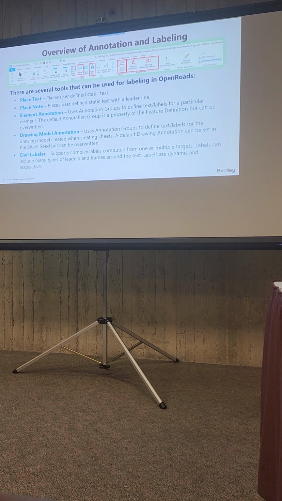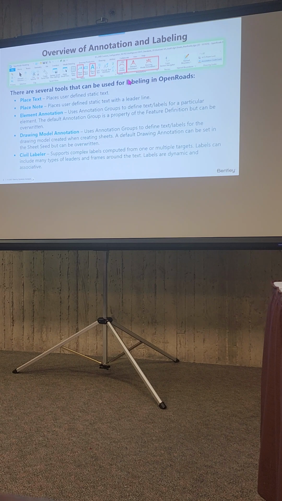Now what you can do on top of that is overrides. That was a really nice enhancement. For stationing, it was always a problem because sometimes you would have different scale sheets where you would want your stationing majors every 100 feet, and then sometimes you'd have a larger scale and you'd want maybe every 500 feet. And we didn't really have a method to do an override. So we had to create separate feature definitions for all those different scales and sheets. Now that we have that override available, if you have a larger scale sheet, you can just pick a different annotation group, and it's a lot easier.